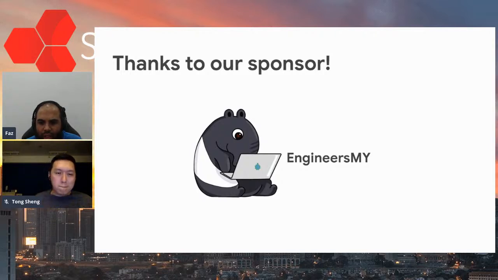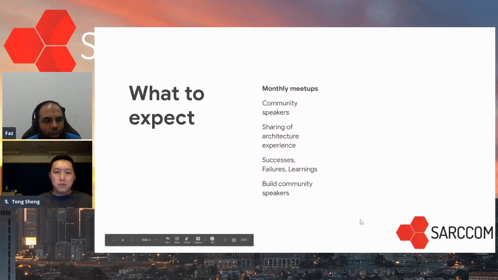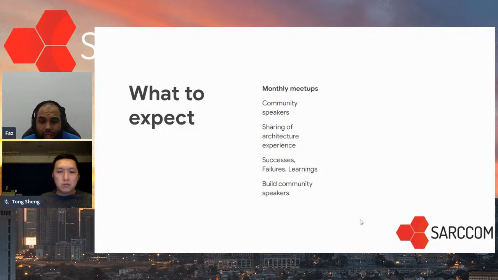So I'll just lay out a bit of our roadmap at a high level on what we are expecting as part of the whole SARCCOM vision. One of the things we want to start with, which is our first meetup over here, is our monthly meetups. The idea is that we're going to invite community speakers, folks maybe who are all watching right now, and maybe people who can contribute more to the architecture discussion.